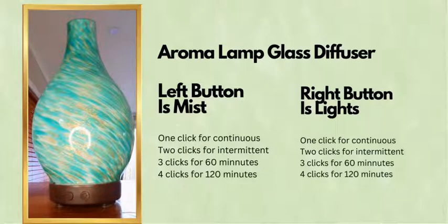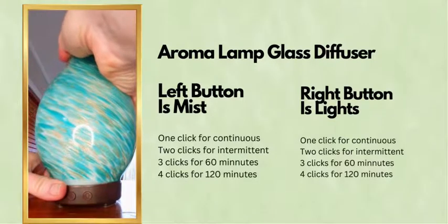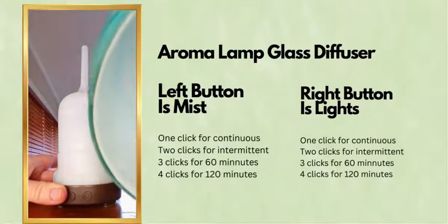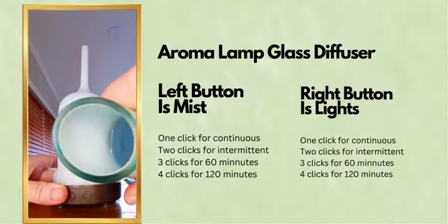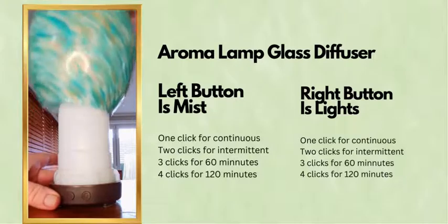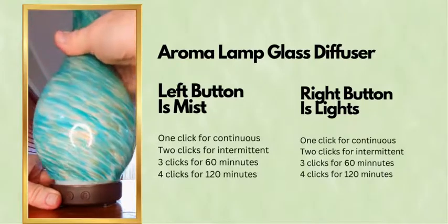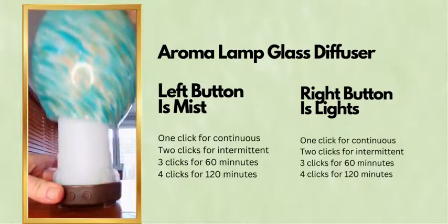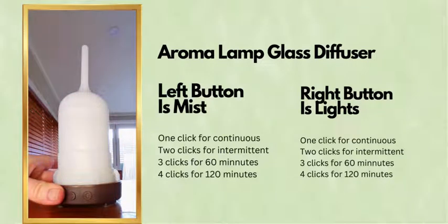This is the aroma lamp glass diffuser. The top part is glass — it's pretty robust, I haven't managed to break one yet. I'm just going to show you the inside. It's reasonably thick glass, but this little pad here that it sits on is some sort of silicone bendy substance, so it actually provides quite a lot of grip and is very unlikely to fall off.